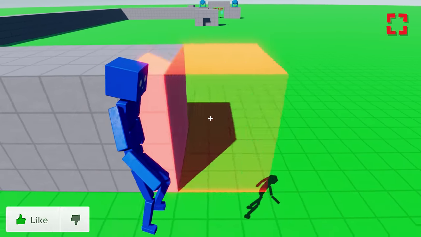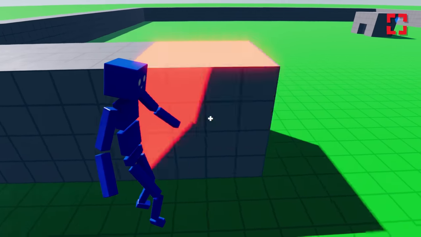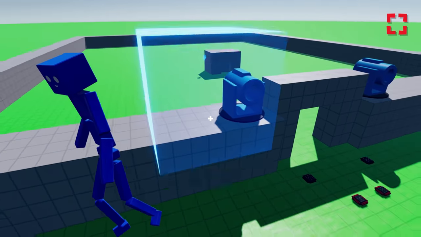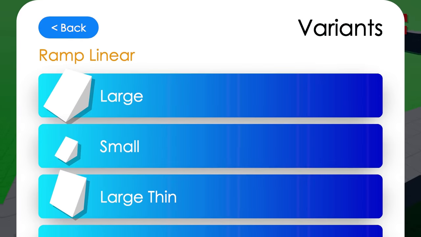This colony here is actually pretty massive. We might want a back gate too, just to make it a little more fair. Although the zombies will probably surround me. That's okay. Let's go over here and our walls are pretty much done. We just need a way to get up on top of the wall. So let's get a ramp linear.